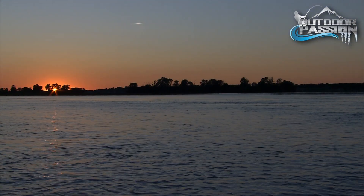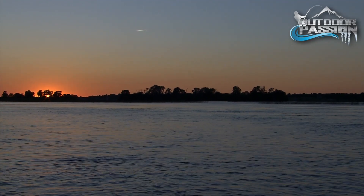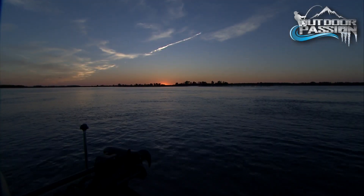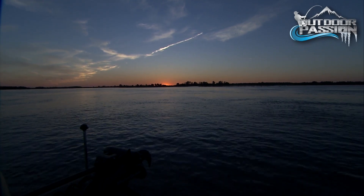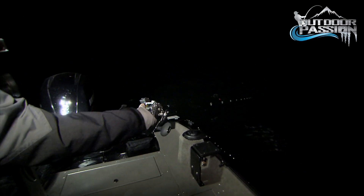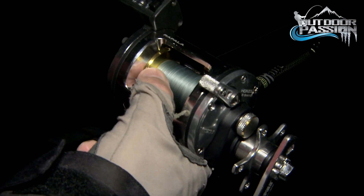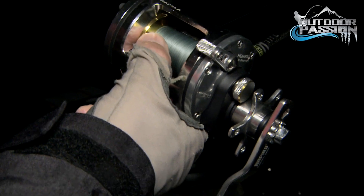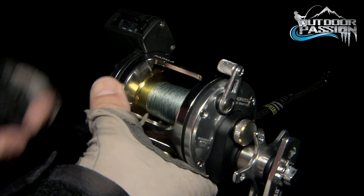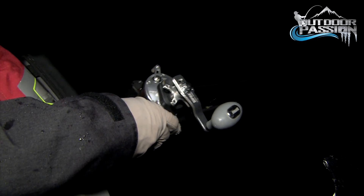Now's the time to fine-tune our gear. Denis confirms our suspicions — we shouldn't expect any action till at least 9pm. Sometimes, on very overcast days, they'll start biting earlier. Night fishing is so much easier with the TNT Pro custom lights. Even when the lake is pitch black, we have no trouble rigging our tackle and organizing our gear. We're using line counter reels, so we need to see what we're doing. The line counters help us really fine-tune our presentation. Walleye demand precision, and being able to duplicate that magic running depth of lures is the key to a great night.